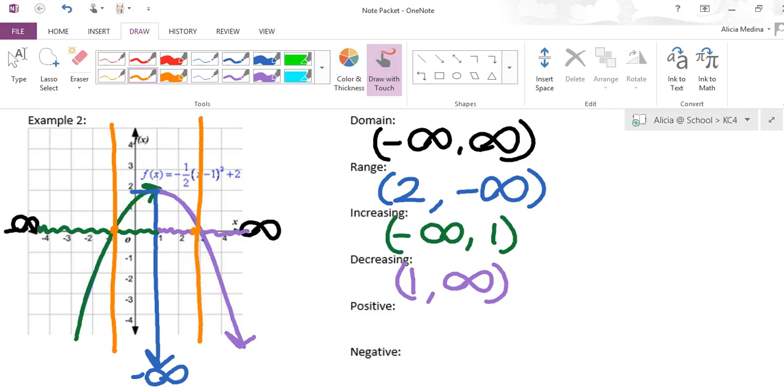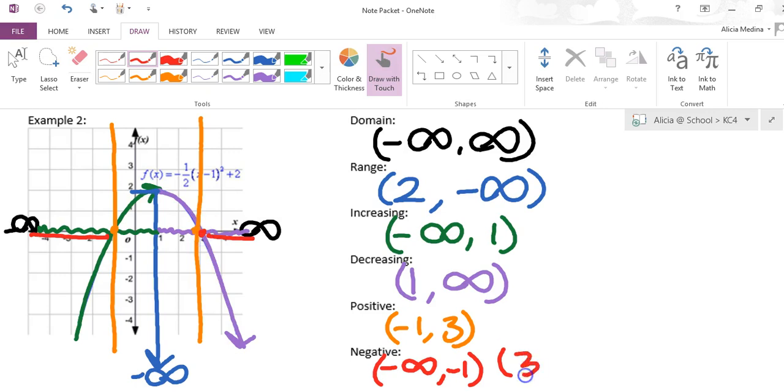So I'm going to write, starting on the left, would be -1, all the way until the value of here, which would be 3. Because all of a sudden, on the left of those points or on the right of those points, it is now decreasing. It's below the graph. So negative is going to be these values, right, because my graph is below, as well as these values, because my graph continues to decrease. So 2 points here, from negative infinity until that -1 is below the graph, as well as from that value of 3, all the way to positive infinity, it also continues to be negative.